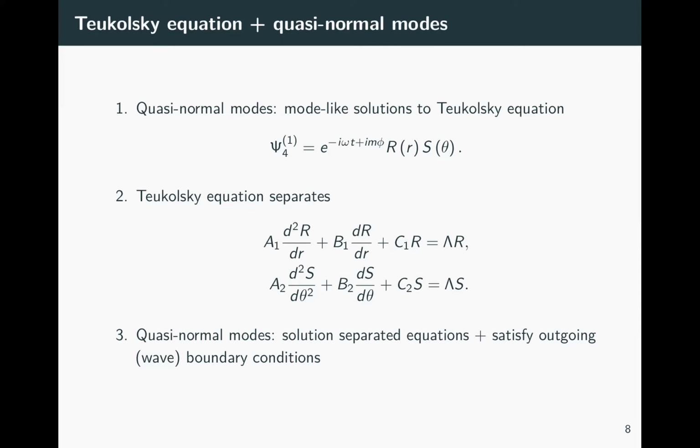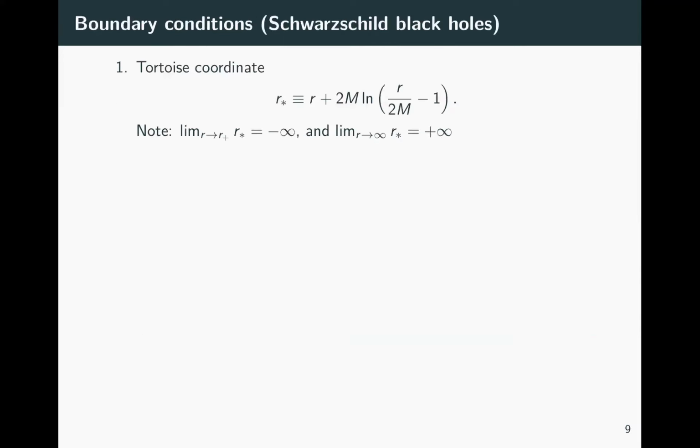So that's the basic review of black hole perturbation theory. I'm going to talk a little bit more about boundary conditions, because it turns out understanding boundary conditions will make you appreciate hyperboloidal coordinates a little more coming up. So let's first just look at Schwarzschild black holes, forget about spin, set a to 0. And we're going to go to the tortoise coordinate, which we write here. So the black hole horizon is at r star equals minus infinity, and infinity is r star equals plus infinity.